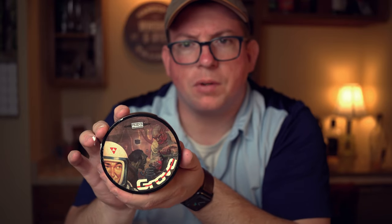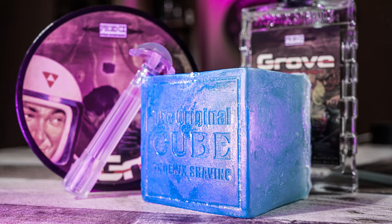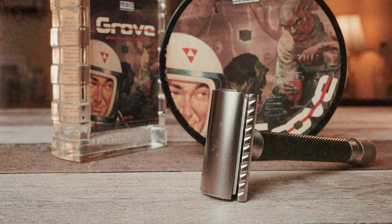So far the only knock I have on this thing is that the letters on the label are down here, so when you're taking your photo of the day picture, I like to put my safety razor in front of the soap container, and that's not working because it blocks the letters. He didn't design the label for me specifically, but constructive criticism — if you move the letters, that'd be pretty tight.